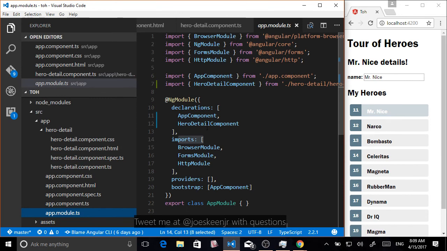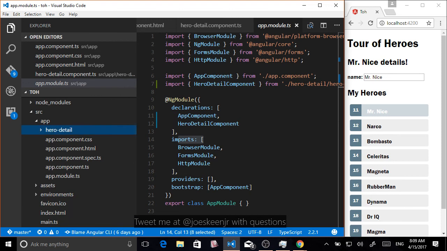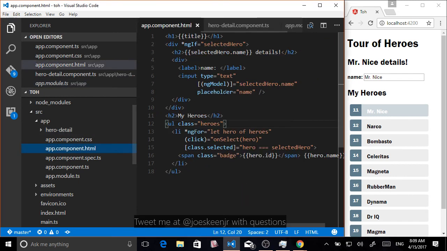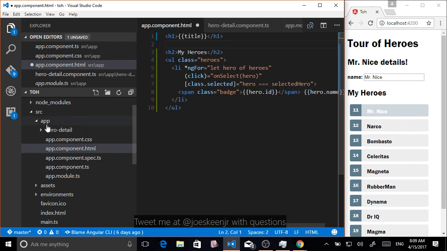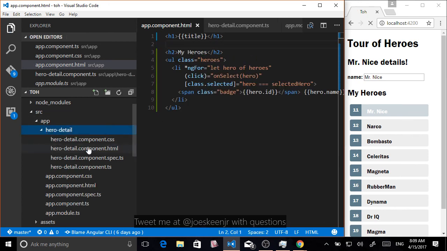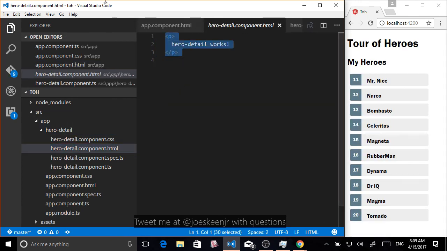Wired up our module and everything for us. Thank you, Angular CLI. Okay, so all we have to do now is just stick the part of the template here that has to do with the selected hero into our hero detail template. So I can just cut, and let's go into hero detail and stick this here.